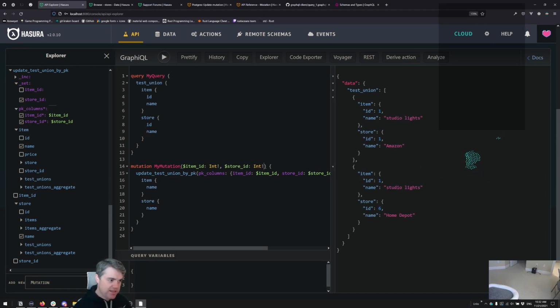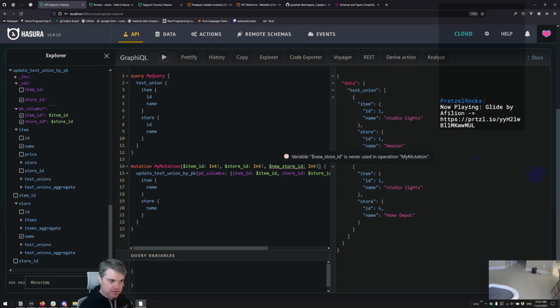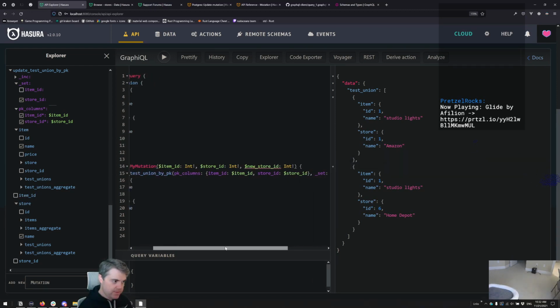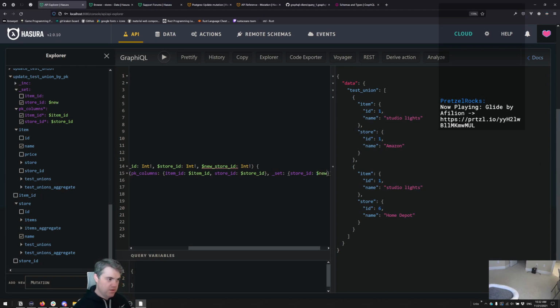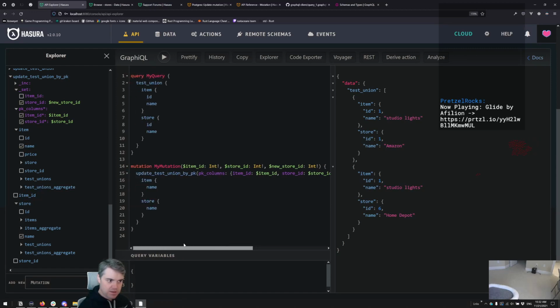Let's also add in the sort of the new, so new store ID. It's going to be an int. Set u to be new store ID. This isn't upsetted at all, which feels like it should be upset for some reason.